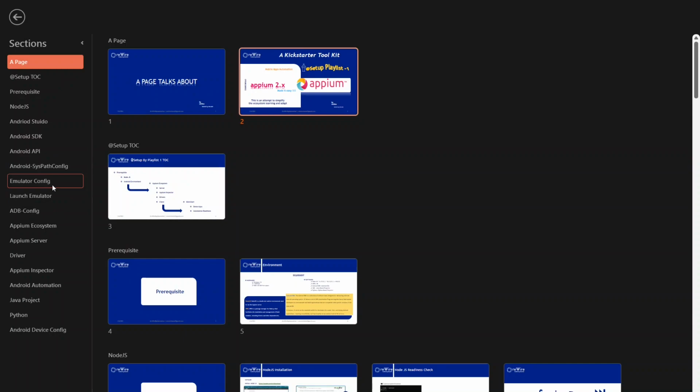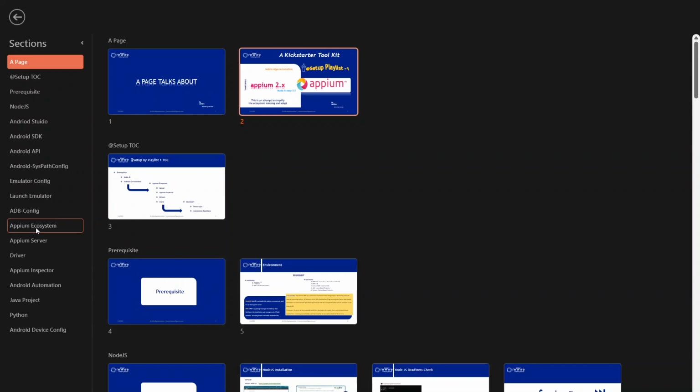In order to run the scripts you need to configure the emulator, launch it, and see whether it is recognized by ADB or not. Then finally the Appium configuration, which is the core of what we are here for today.